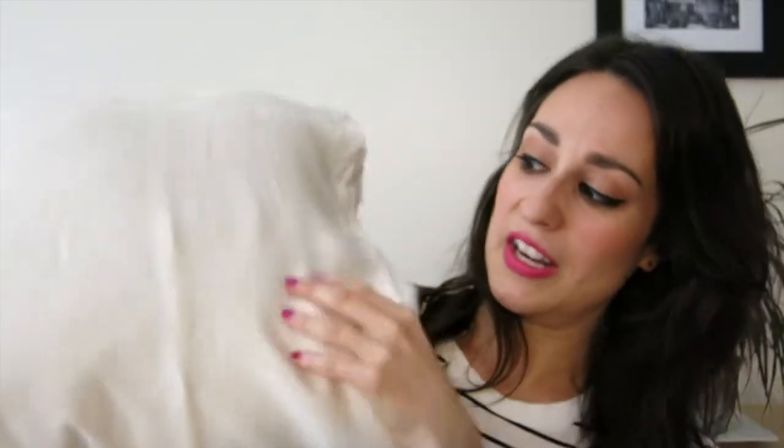This is the pillow that I sleep on, and it has a 100% silk pillowcase on it. I think I was just Googling how to avoid bedhead or something, and sleeping on a silk pillowcase or wrapping your hair in a silk scarf, which I have noticed such a big difference in what my hair looks like in the morning by sleeping on this. They're not expensive at all. I got mine on Amazon for 25 or 30 bucks. So to me, it's totally worth it if it means I can wash my hair at night, let it air dry, I don't have to blow dry it, and I do try and make sure it's dry before I go to bed, and when I wake up I don't have crazy matted down parts in the back or anything like that. So just a tip I wanted to share because it made a huge difference in my ability to effectively style my hair being a night hair washer.